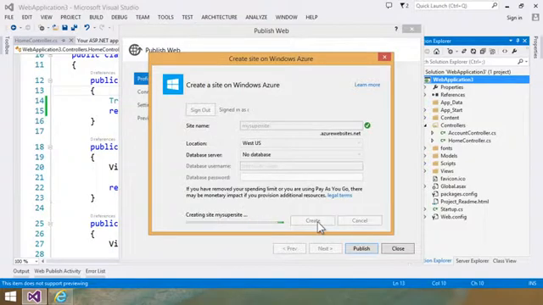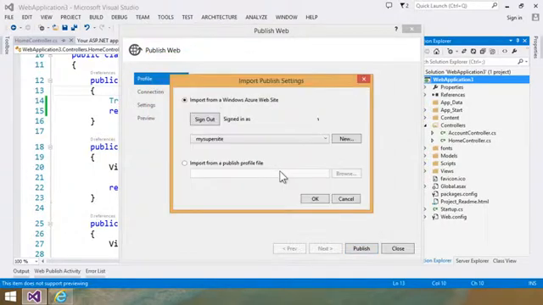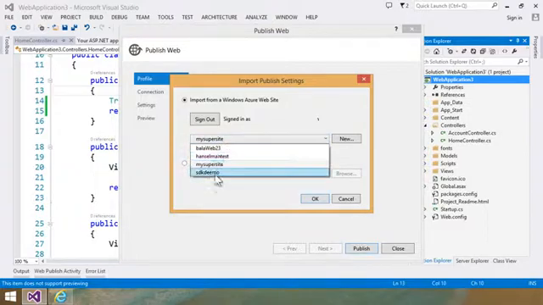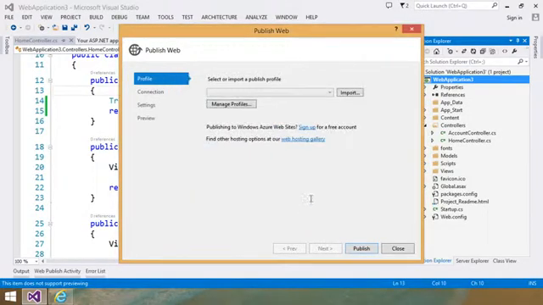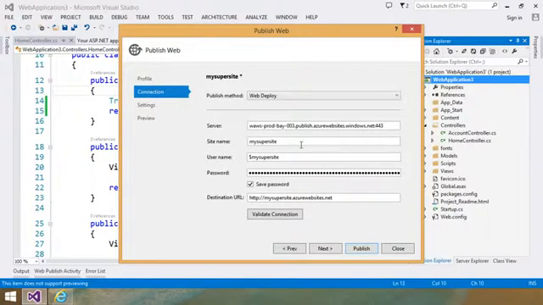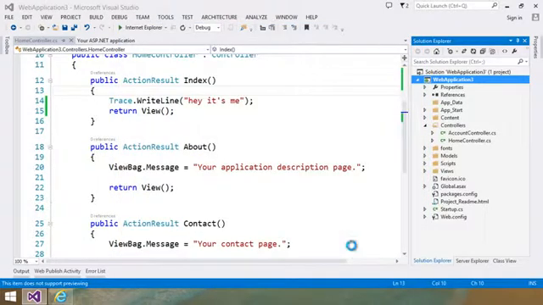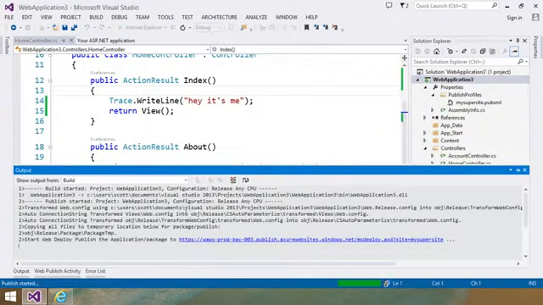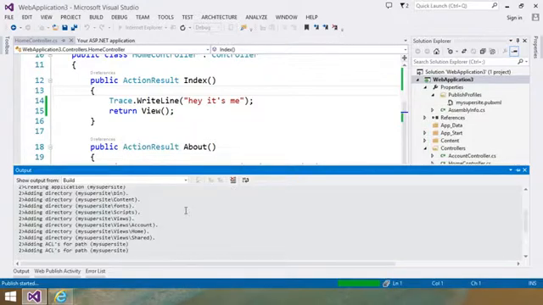So this is doing the same thing that would happen if I were in the portal, creating the website, except I'm doing it within Visual Studio at the moment that I'm about to publish. So you see I can actually pick, those are the existing sites, there's the one we just made, hit OK, and it gets all those published settings and where exactly it's going to go, connection strings if it were a database, and then hit publish. And then this will publish that up into actual live Azure. This should just take just a second here.